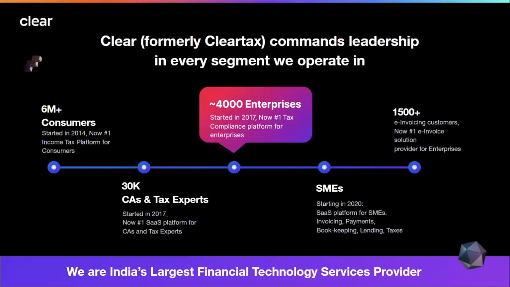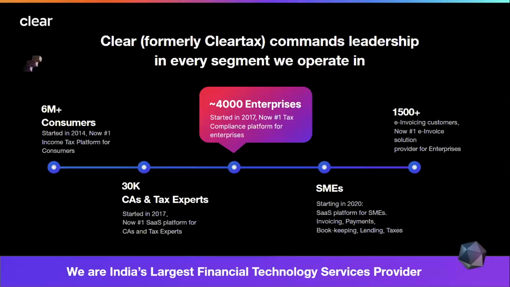Through that, we built the tax compliance platform. And as on date, we have more than 4,000 big enterprises using our compliance solution for automating their GST compliances and other compliances as well, right? We have around 1,500 plus customers generating e-invoices through our portal.